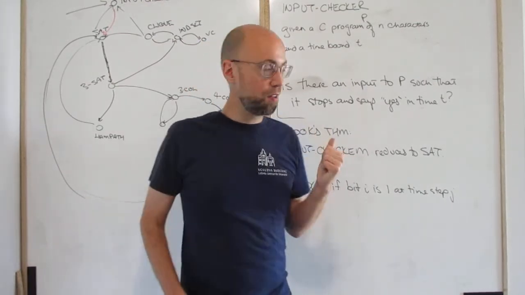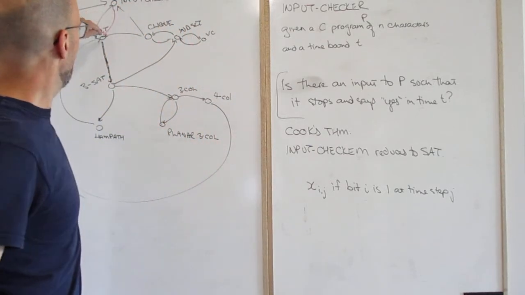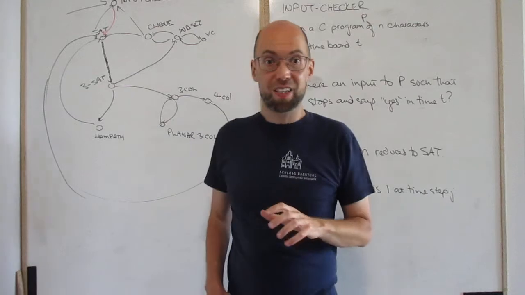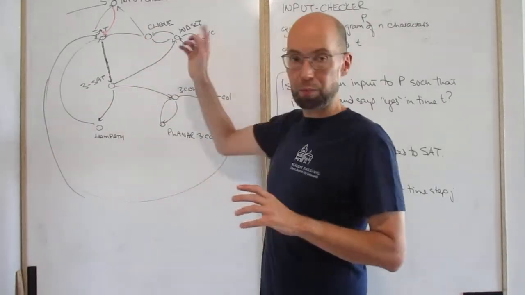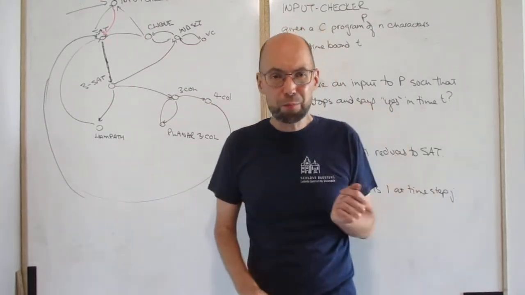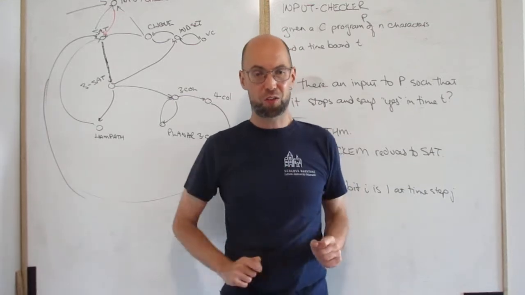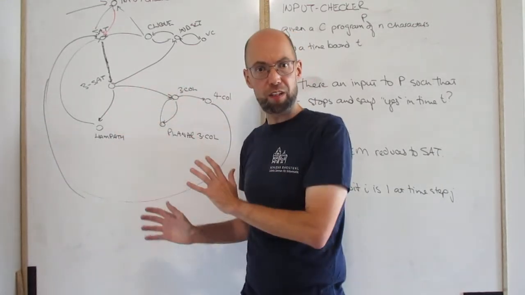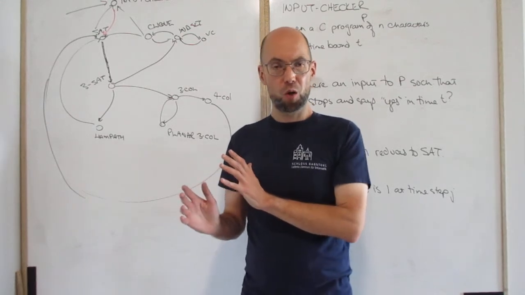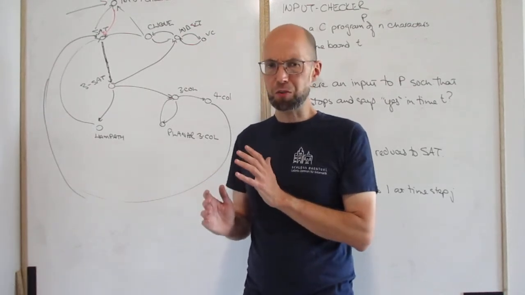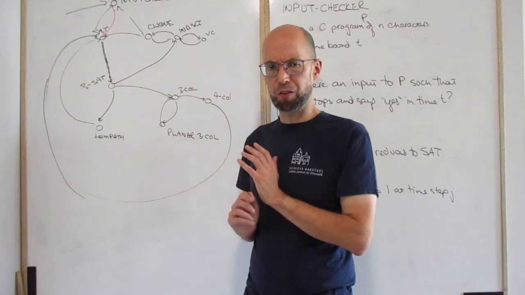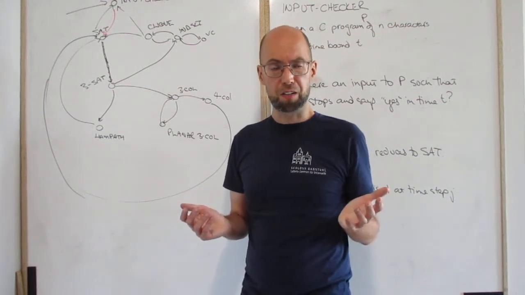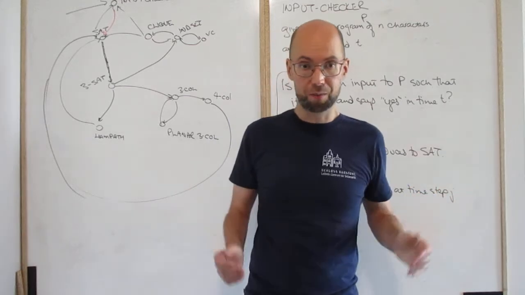So that's Cook's theorem, saying input checker reduces to SAT. That means for any problem for which you can check a solution in polynomial time, you can find a solution in polynomial time if you can solve any of these. We don't think that's true. We think probably you can't solve any of these in polynomial time, but we can't prove it. It's been open now for 50 years.